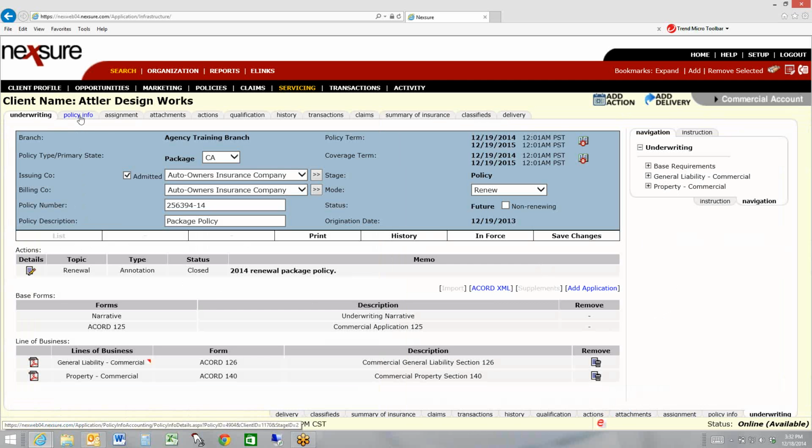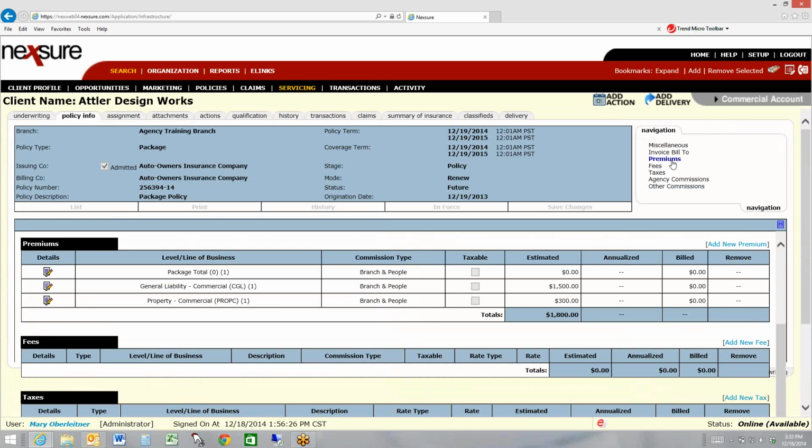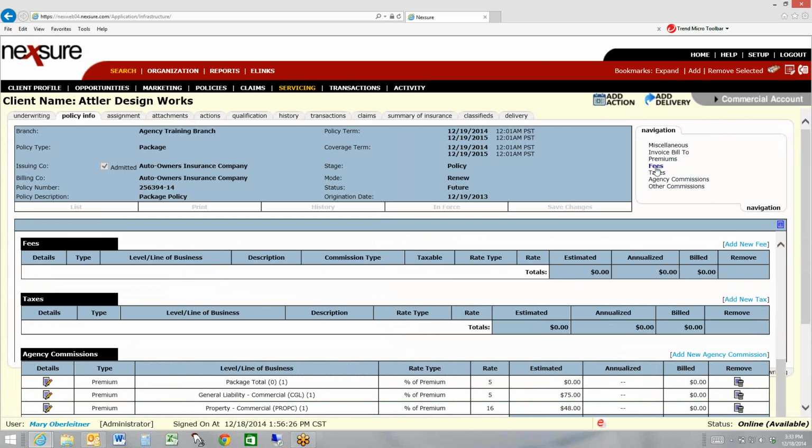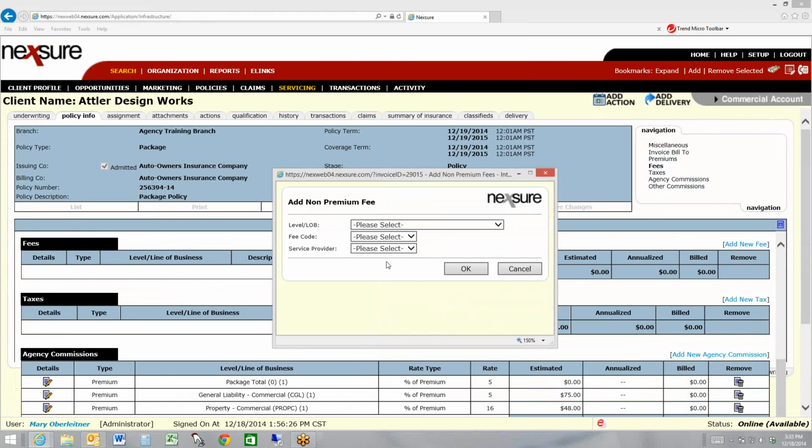I want to also maybe check my policy info tab, make sure that all that information is correct. Okay, I'm going to add a fee here. Don't think I added a fee on that one, so I want to put it in. We have a fee. Okay, you can choose what to put the fee on.